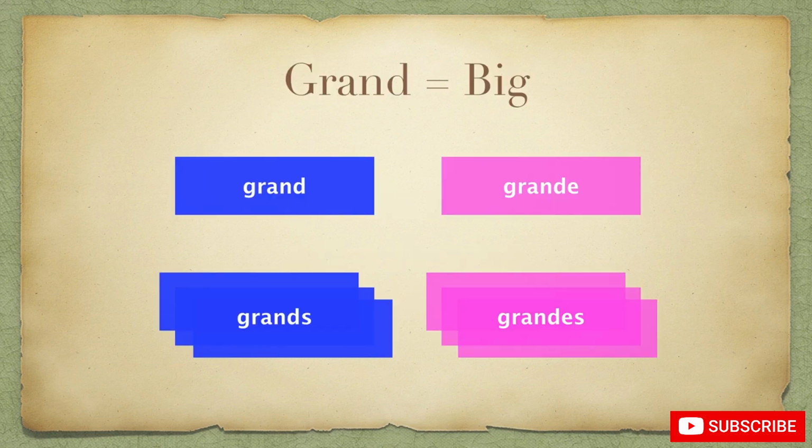So a good example is grande. Grande is masculine singular and doesn't have anything on the end. But for feminine, you would add an E, so grande, and then for the masculine plural, grande with an S, and then for the feminine plural, grande with an E and an S. And please note that they all sound exactly the same, which makes it confusing, but it's easy when you're reading it.